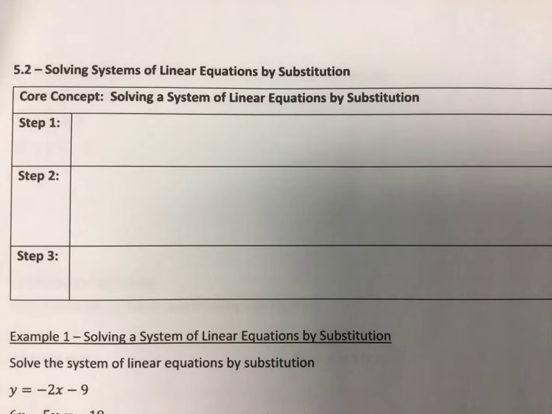Okay, so with chapter 5, the only sections that we're going to do again are 5.2 and 5.3. On those particular sections, they're doing the same thing. You're solving systems of equations. It's just on 5.2, we're going to solve them using a technique. And on 5.3, you're going to use a different technique. Okay? To be honest, solving systems of equations, I know probably about 5 or 6 different ways of doing them. I'm only going to go through 2 of them with you.